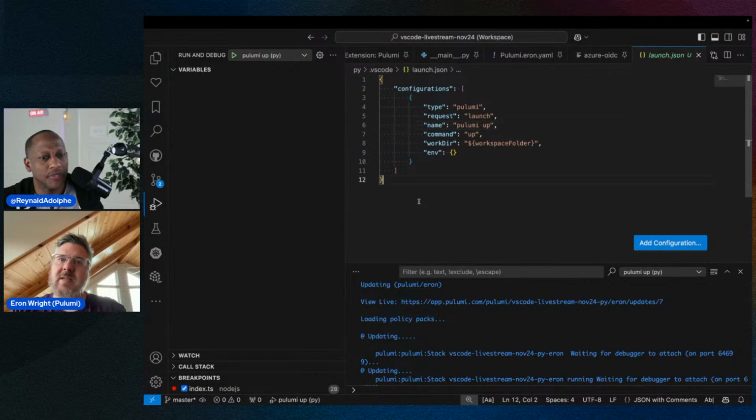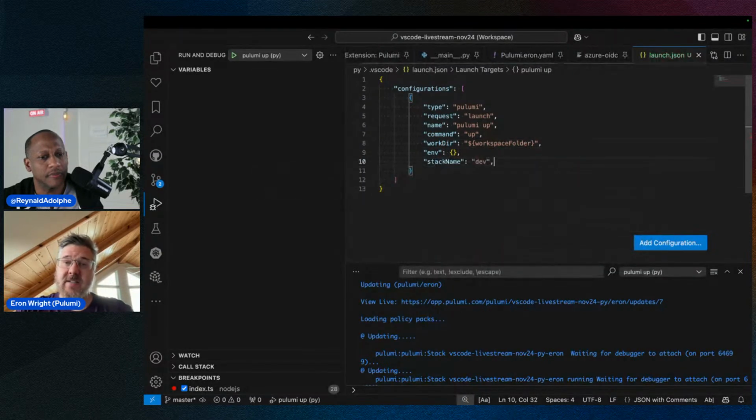So one thing to be a little bit careful about when you are running Pulumi in your IDE is which stack is in play, because you probably wouldn't want to run the production stack or something like that at the wrong time. And if you're concerned about that, a way to protect it is to set that stack name right inside your launch configuration, so that even if you've selected a different stack, you're still going to use the right one when you are debugging.